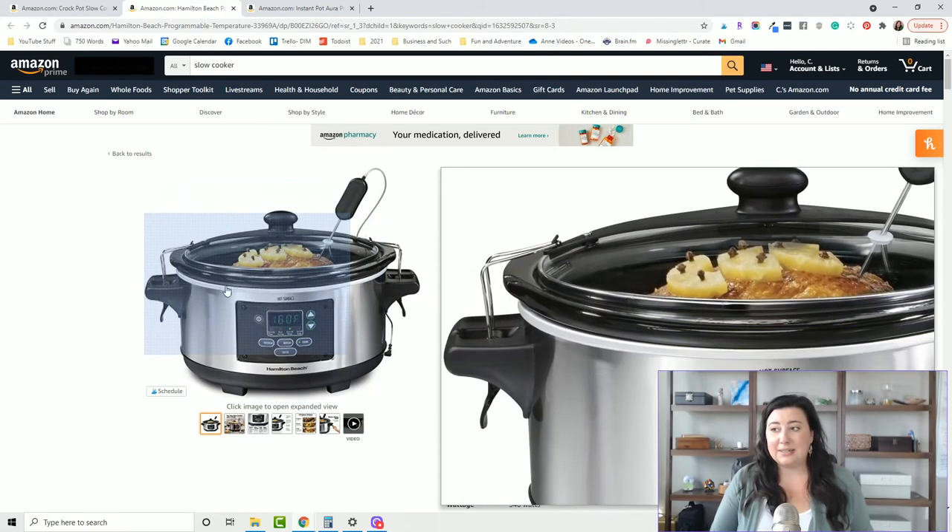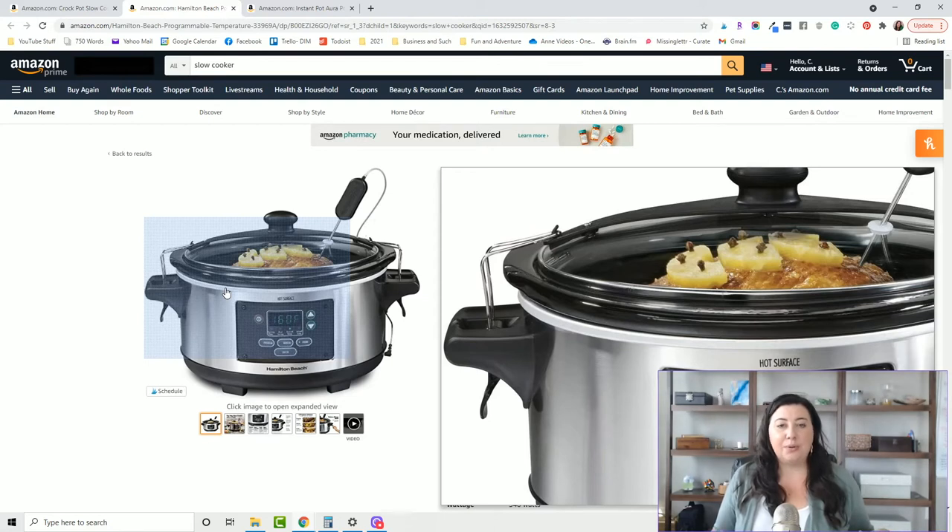The other really neat thing is that it's got these locks on the sides that can be used for transporting — like if you're taking your ham to grandma's house, you put on the clips, lock it down, and it's pretty securely in there. You can't dump it upside down and expect it to be okay, but it's tight and secure. If you're looking to take something like a dip — ground beef with Velveeta cheese and cans of chili, delicious football food — to a friend's house for a game or a family member's for a holiday, this is an awesome way to transport that.